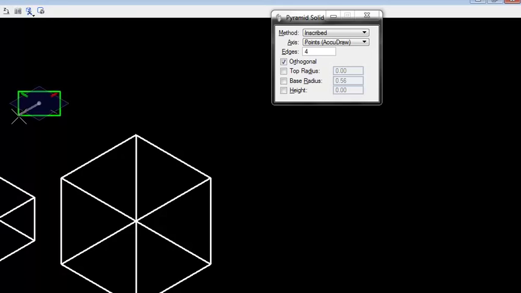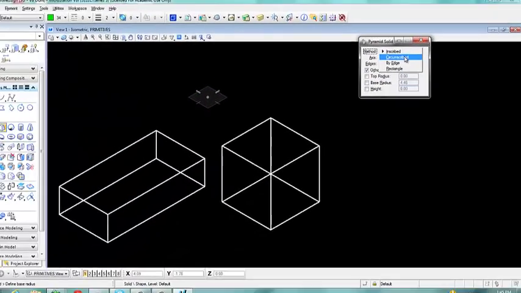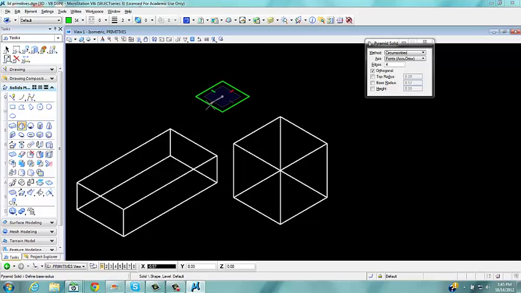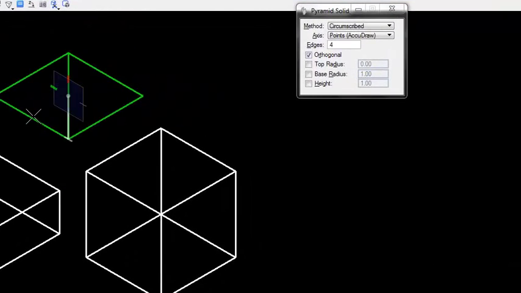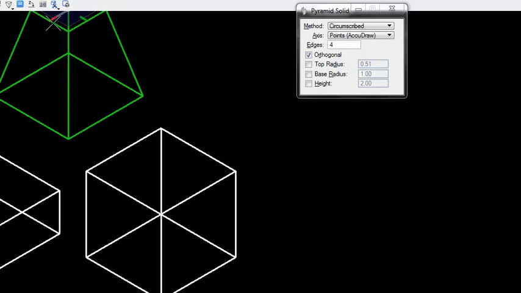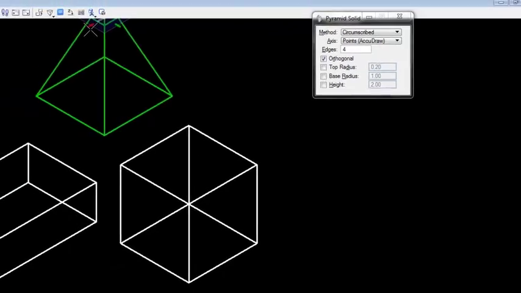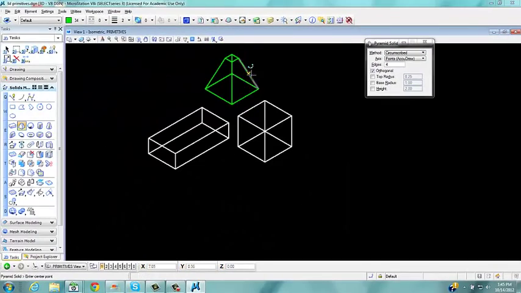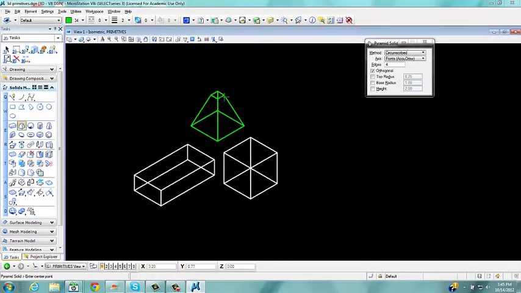It says define a base radius, and you notice it's inscribed or circumscribed. I'll go with the circumscribed because I can pull it out, and I want a base here that's 1 inch, so it's 2 inch just like a radius, so it would be 2 inch overall. It says define a height. Let's go 2 inches, and then define another width. Let's put in 0.25. So we can create a pyramid.